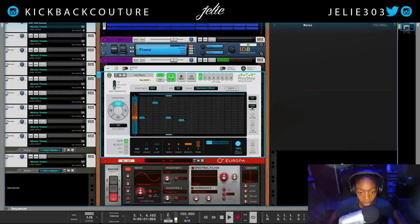Here we can change the rate as well as the steps. MIDI transpose is going to allow us to play our MIDI keyboard and transpose whatever is placed in here. So if I play an F, it'll transpose this melody to an F. If I put it on latch, then I don't have to hold the note anymore, it'll just stay there. I'm gonna keep that off.